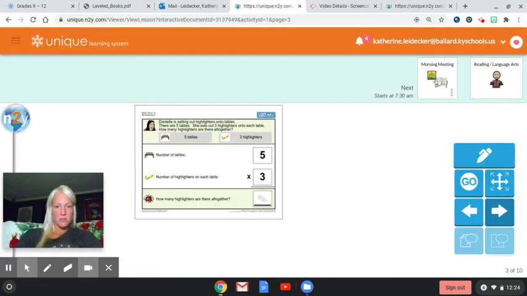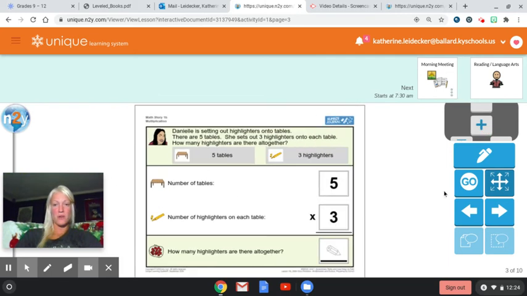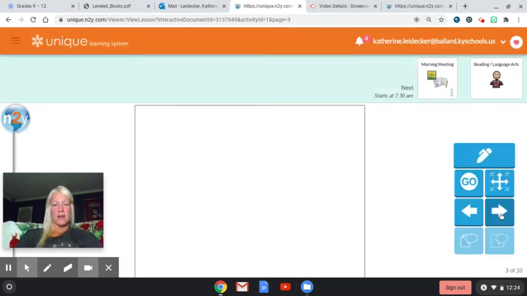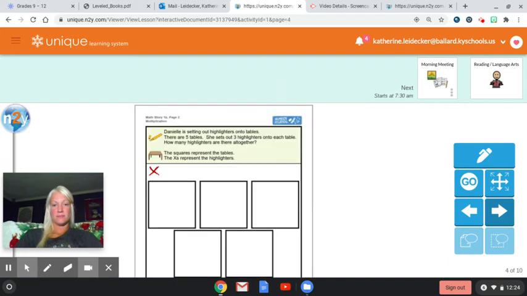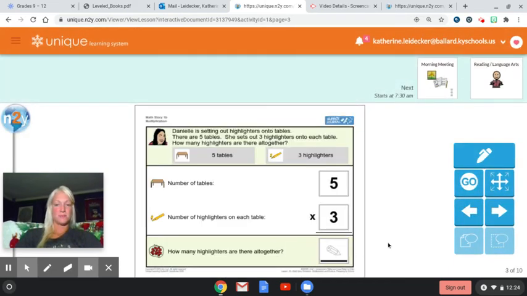So walk through. Click on the next one. Here's the story problem. Make it a little bigger so you can see. This will be what you have. If I go to the next slide, here's the visual that will help you. So I would go to the next slide to put those numbers in there in your X's, and then go back and put your answer in and see if you got the right answer. Okay, try that and go ahead through all the multiplication.